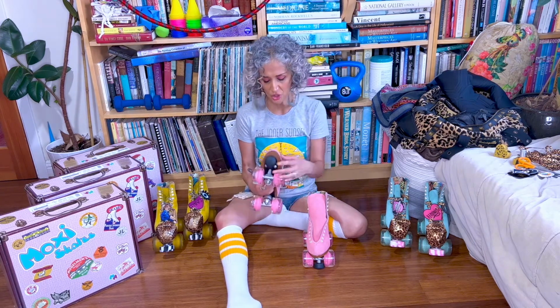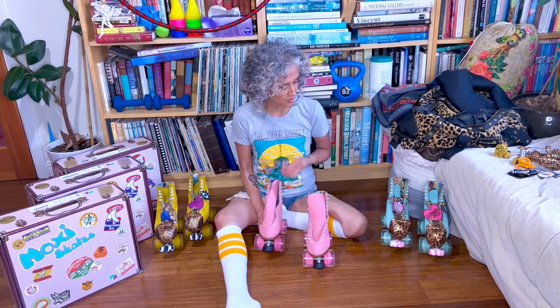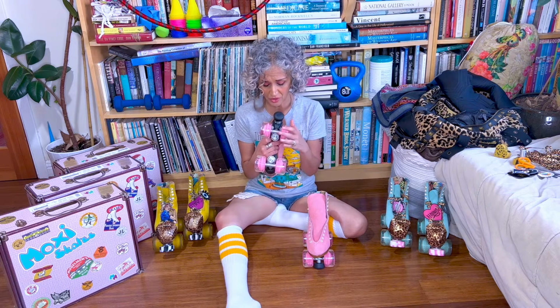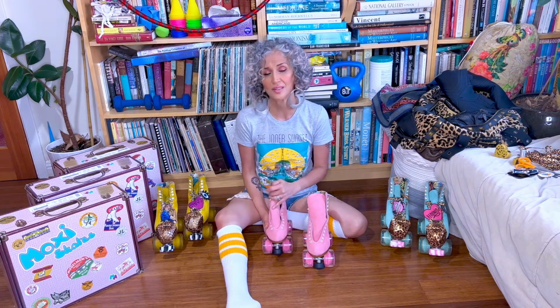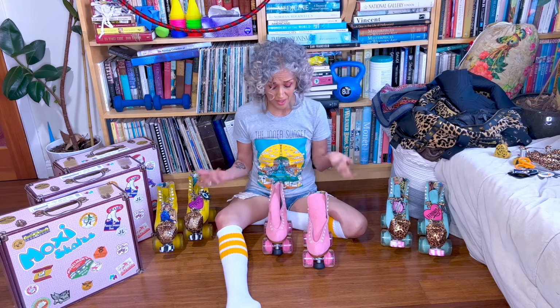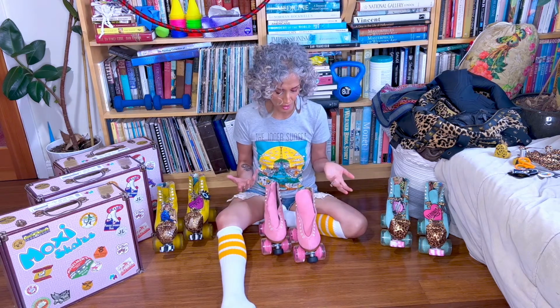I'm not going to teach you how to install the toe stops or the toe caps or the laces or the embellishments, none of that, or how to check the wheels or the trucks, because I already do that in other videos. So anything in depth, go ahead and view those. In this one, I'm basically showing you my beautiful rare strawberry pink Lollies, and I'm gonna set up their whole new look, and that's it.